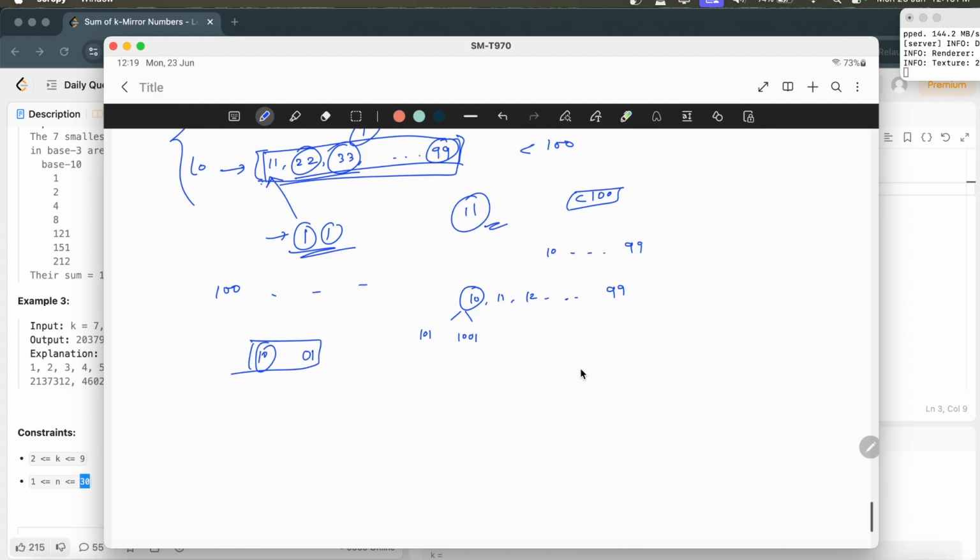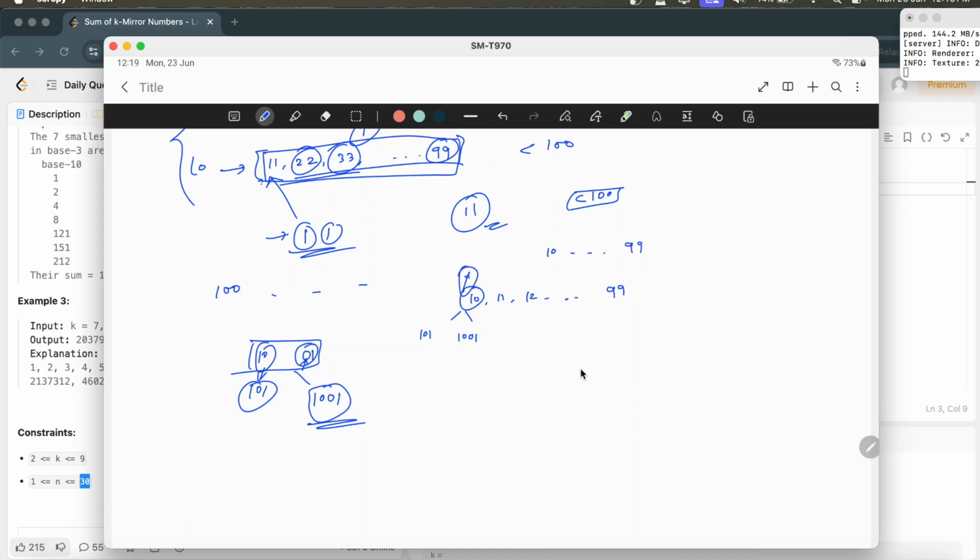We consider 10 itself, and we can omit this 0 because it is going to be the same one at the end, the middle one. So an odd length number is something we can generate: 101, by removing this digit. Even if we consider this 10 and its reverse, that way also we can get a palindromic number. This way we are trying to get both palindromic numbers, considering this is the half length.